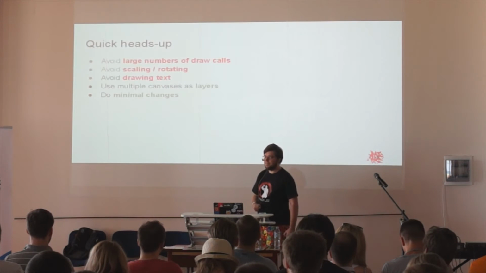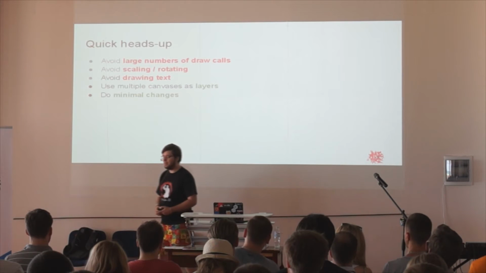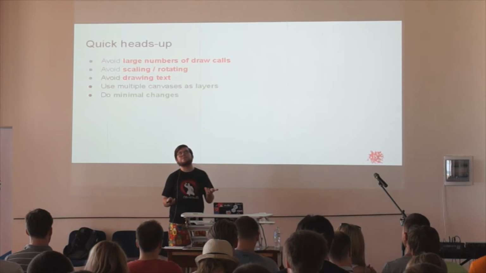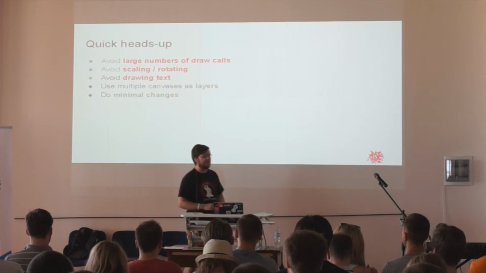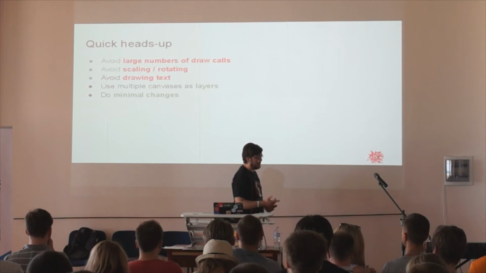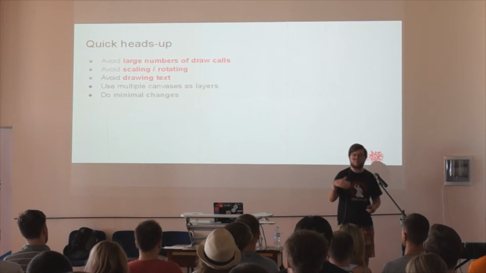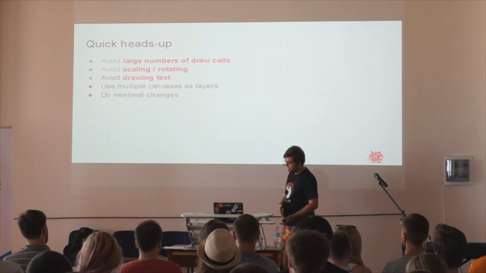But there's a few problems. So if you have used Canvas for complex things, for really, really complex things, large image processing, for instance, or basically if you try to implement Photoshop in a canvas, you may at some point hit these problems. For instance, if you have a large number of draw calls, that means you draw a lot of things in circles, like a lot of lines or a lot of pixels on a pixel by pixel basis. That's getting slow as fuck.